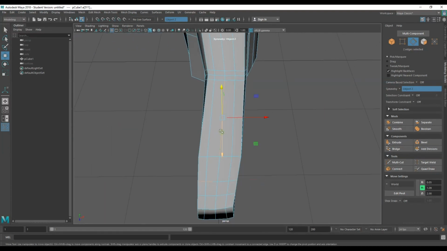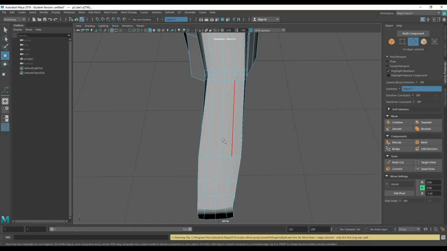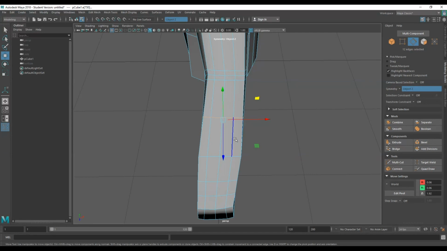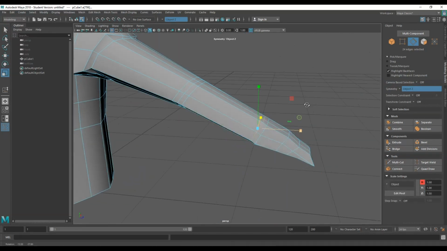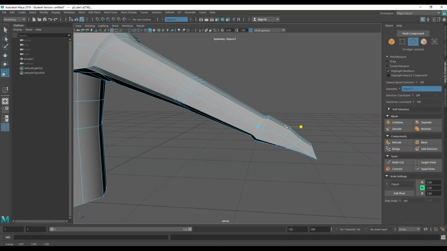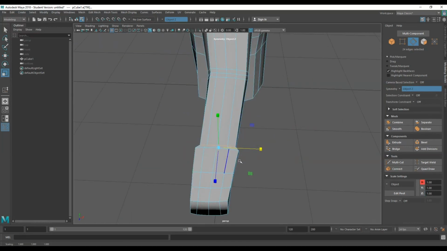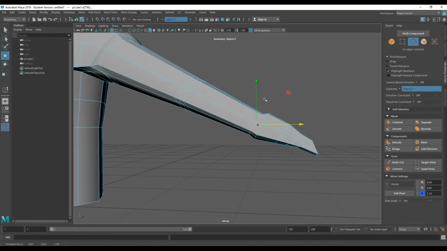Okay. You know what I'll actually do? I'll add an edge loop right here. There we go. And make sure you select both edges, go mesh, mesh tools, slide edge. And we'll slide it right about here. That's good. And then what we'll do is take this edge loop in to represent the wrist. There we go. Okay, great. We got a bit of a low poly wrist going on right here.